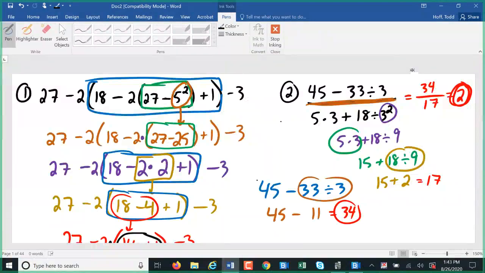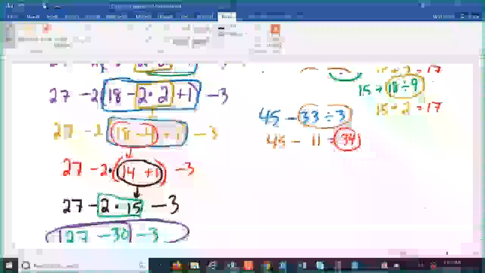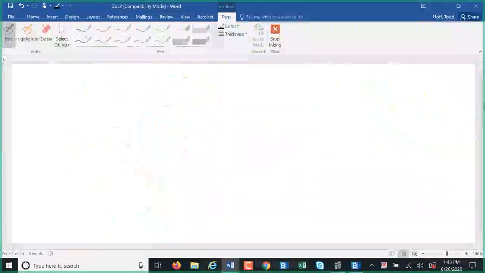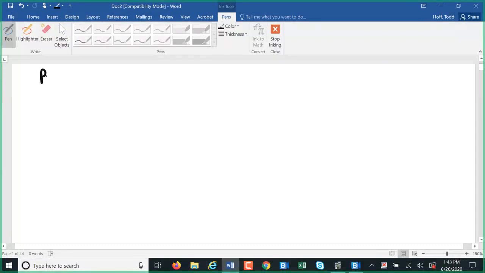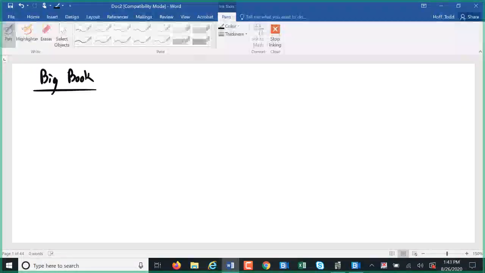Okay, good. Now today what we're going to do is what I call a little bit of a workshop day. I'm going to have you grab out your large books, the big book. I'm going to do some stuff here today going back and forth with the big book, giving you some examples. You're going to do 5 or 6 problems, then we'll go over them.